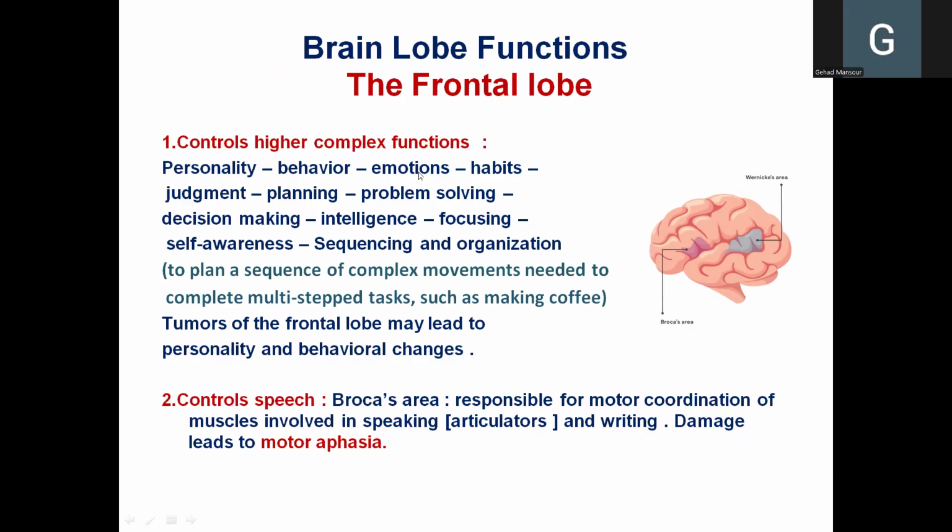Just like memory is controlled by several centers in the brain, emotions are also controlled by several centers in the brain, and they are all interrelated. But every lobe will deal with emotions according to its specialty. So, for example, the frontal lobe is always related to judgment, to decision making. So, this is where you will have like the brakes for your emotions that arise in the limbic system.